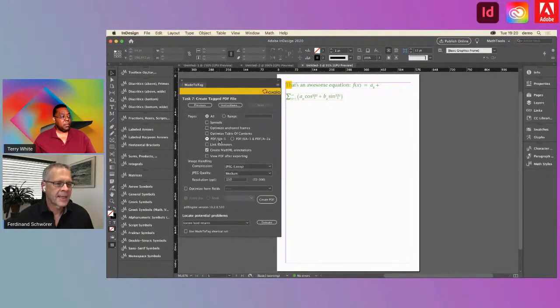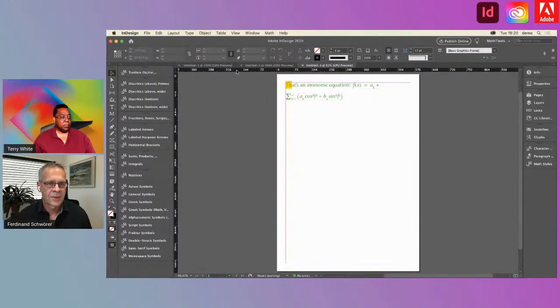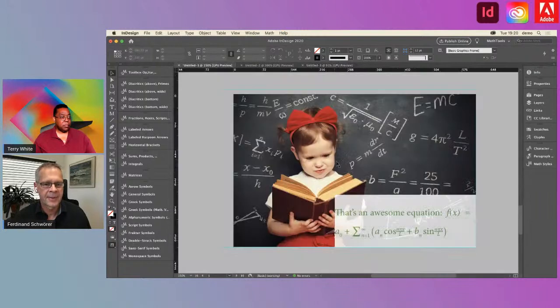But we're creating PDF UA 1 right now, and they told me that PDF UA 2 supports MathML natively. Okay. So whatever that means, Made to Tag will be released anytime soon. And if you have equations in your document that are made by MathTools, and you have the new version, you should be able to test that out, actually. So this was the accessible PDF export.